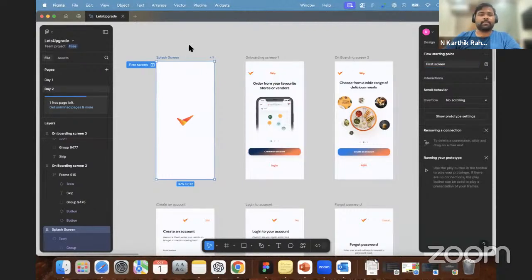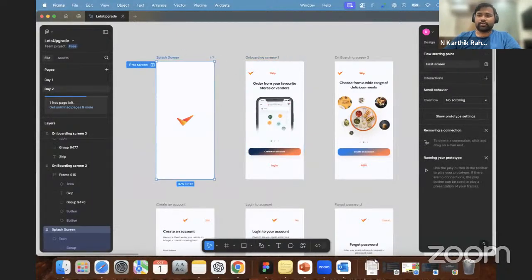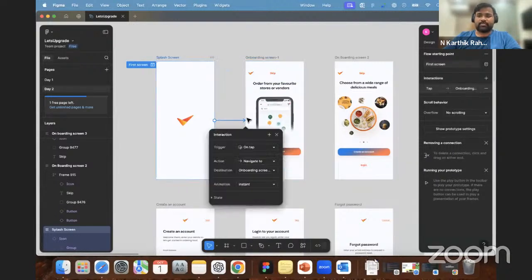Once you do that, you want to navigate from splash screen to this particular screen. By clicking on the prototype mode, you click on to this here. So by clicking on the left mouse key to this particular screen, it says on tap navigate to onboarding screen. Now, once you add the navigation, you can click on here the play option.